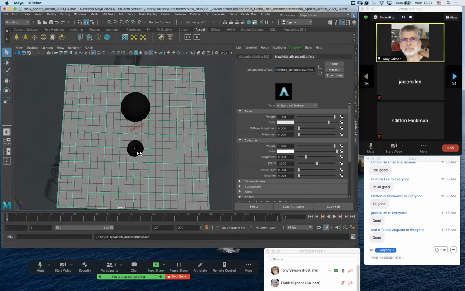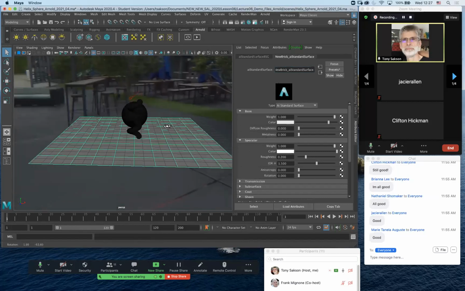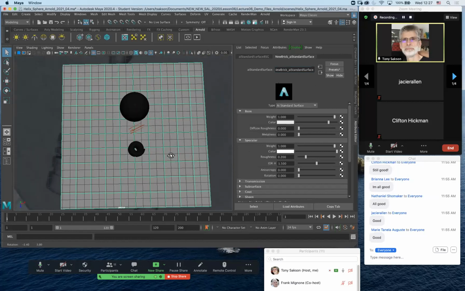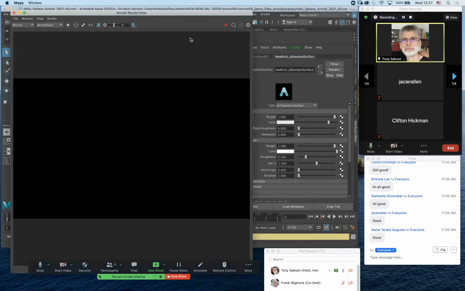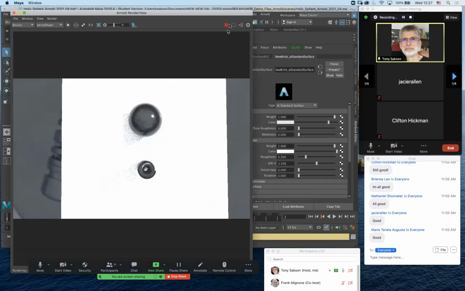Now, before I bring this in, what I want to do is let's take a look at what the bump map looks like. Now, the reason I want to do this is because I'm not distracted by the color of my file. So let's see what that looks like. Let's go to perspective.